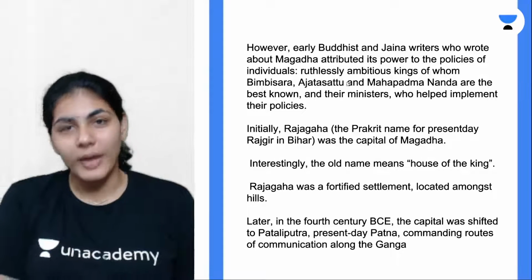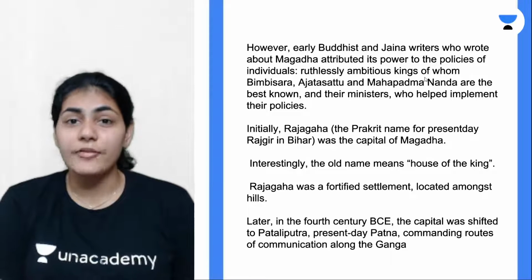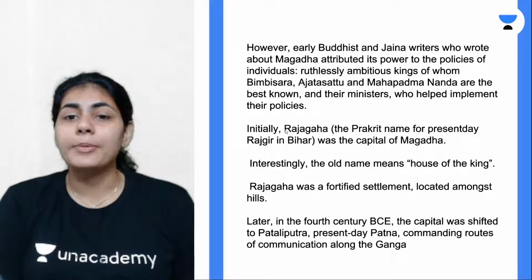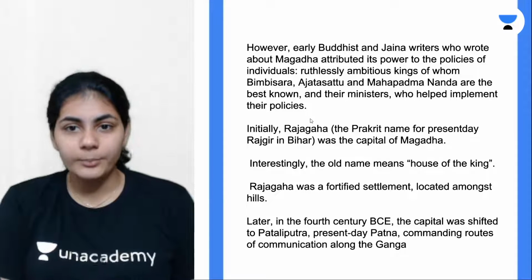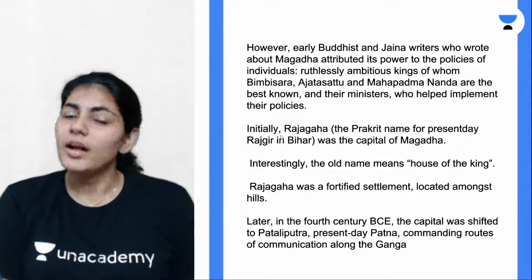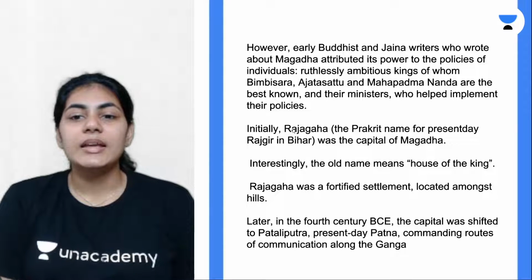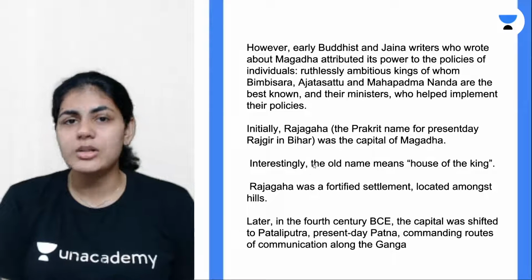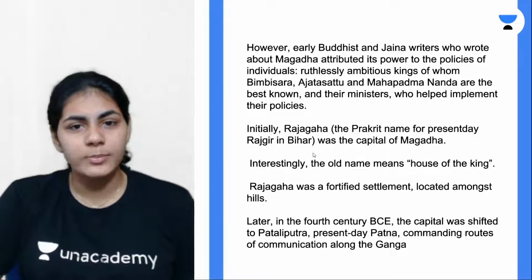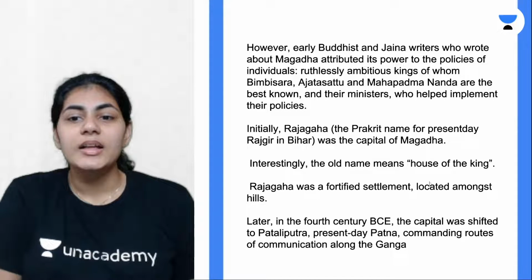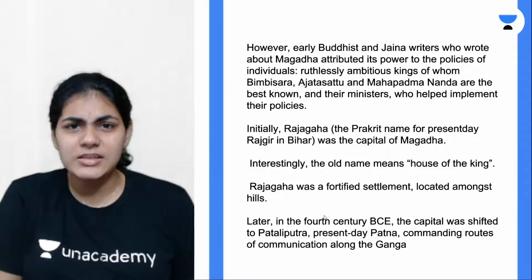Okay, so Magadha, obviously there'll definitely be a capital for Magadha. Initially the capital for Magadha is Rajagaha. It's also known as Rajgir. It's in Bihar again. It's the capital of Magadha initially. And this Rajagaha was also a fortified settlement, as many other cities were in ancient India. It's often located amongst the hills, surrounded by hilly regions.